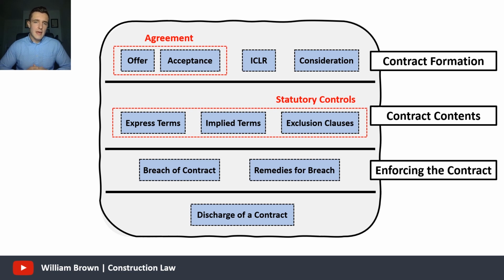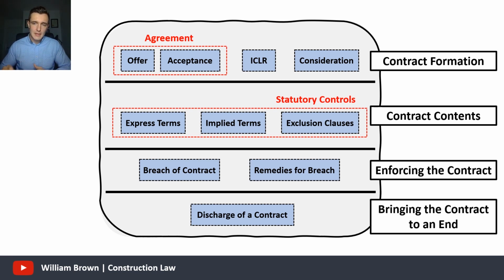And then the final thing within our structure that we're going to look at is the discharge of a contract. And quite simply, that is bringing the contract to an end and that contract ceasing to exist. There's a number of ways in which that can happen: by performance. So linking back to our Starbucks analogy, if I drink the tall pumpkin spice latte, throw it in the bin, that's the contract over, it has been performed. Or alternatively, it could be discharged by repudiation.